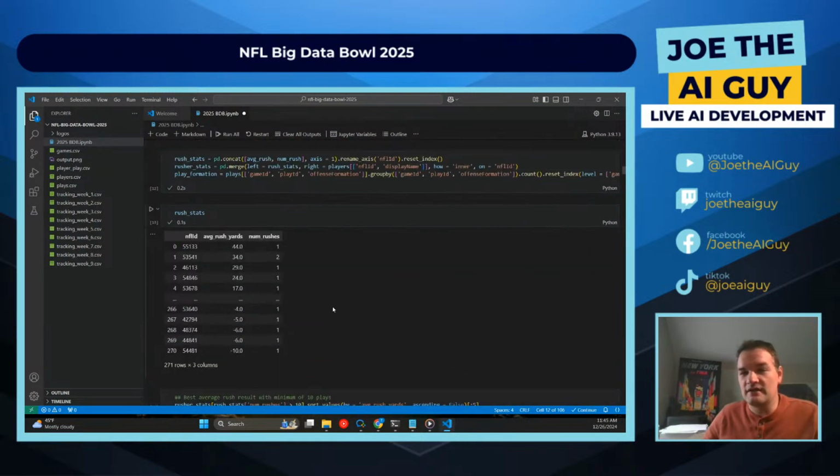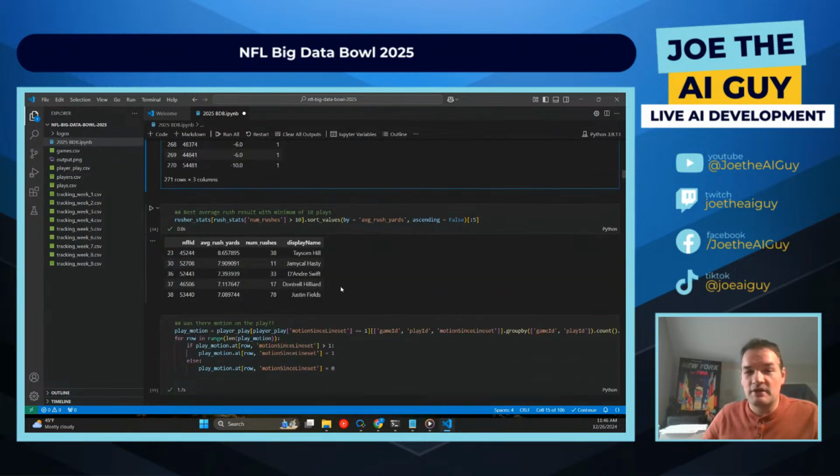I then began to group together the data sets to get a better idea of, okay, we know how many rushes they had. How many times did they actually rush the ball? And this gives you an idea in terms of single outliers. You can see this player had a single rush for 44 yards, so it was likely some trick or design play that was catching the opposing team by surprise. And then you can see the opposite outcome here, where they tried some trick or variant play and it ended up hurting the team. They only did these a few times through the season.